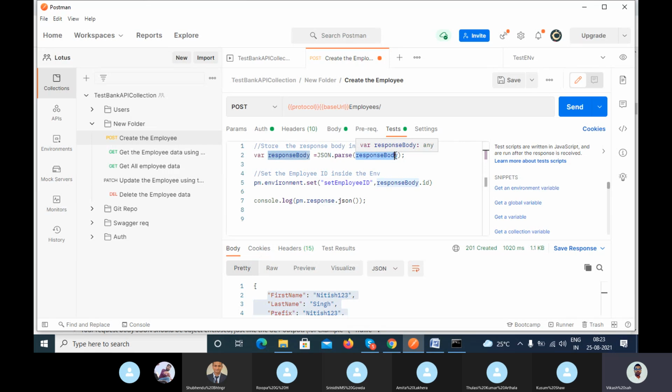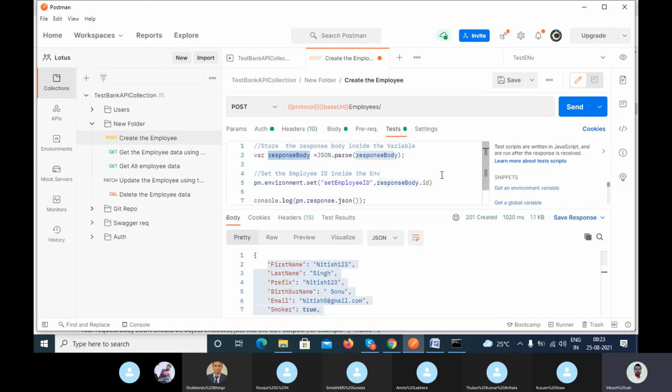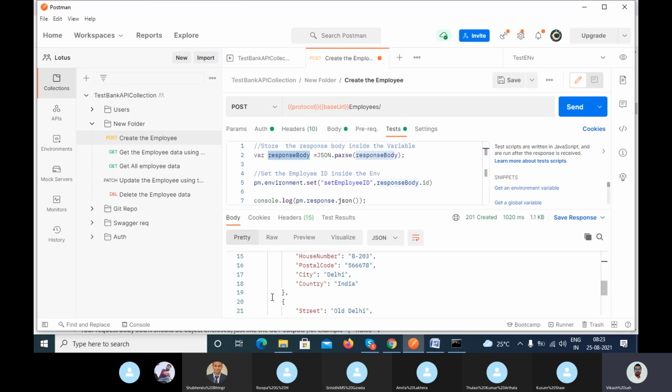The thing is, when the server returns the response, the type of the response is considered a string whenever you connect with the server. It looks like a JavaScript object here, but internally it behaves like it returns a string or text.